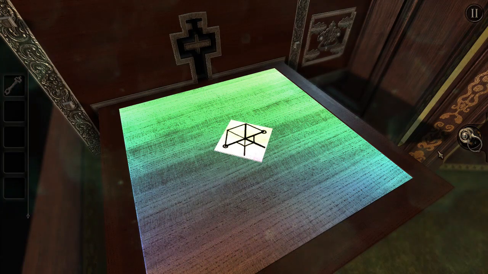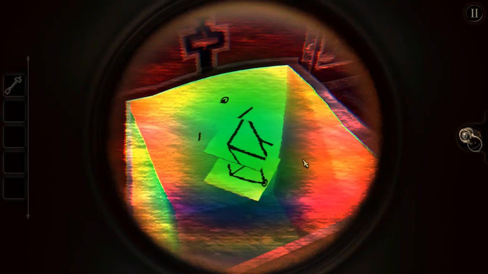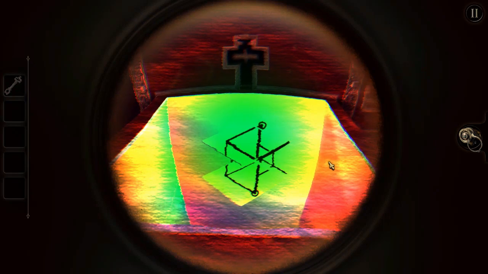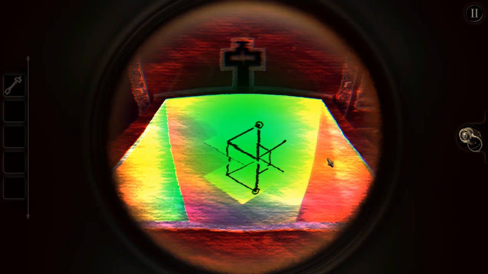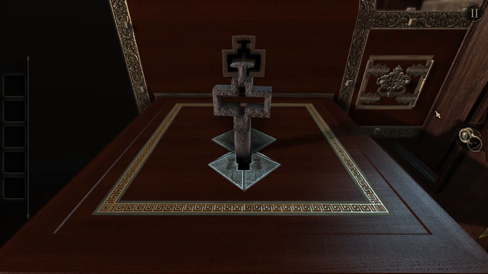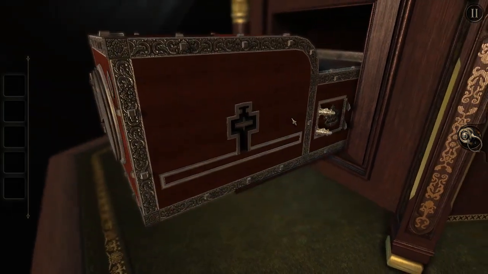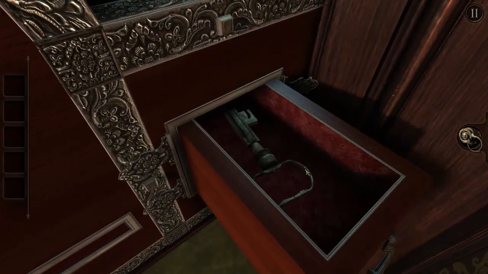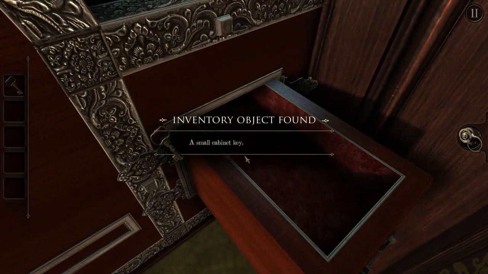So this one with rainbow and a glyph, use the eyepiece, and all we have to do is just line up these things to make the glyph. Ta-da! And the glyph will reveal wondrous secrets to us. Like to insert the stone key. That'll open this. This is more or less small cabinet key.